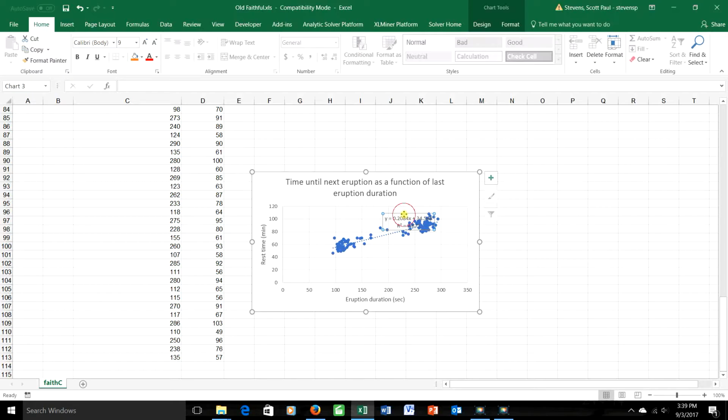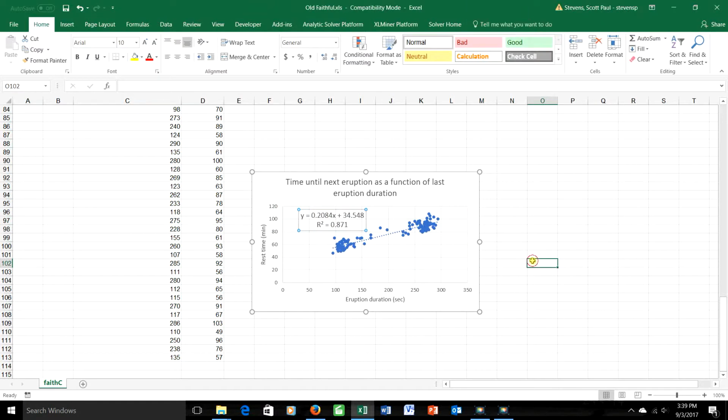And right here in this box, you can see it's given me the information that I want, along with a dotted line on the picture that shows me where the best line is. Let me make this a little bigger so we can see it more easily. There we go. Okay, what's this mean? Well, first of all, the r-squared value is always a number between 0 and 1, and it's basically a measure of how well that straight line explains the data.